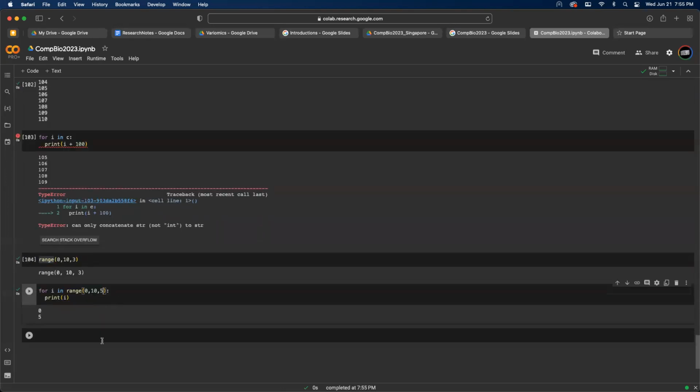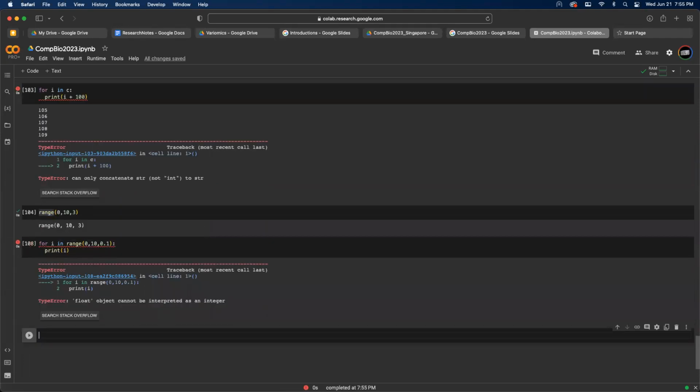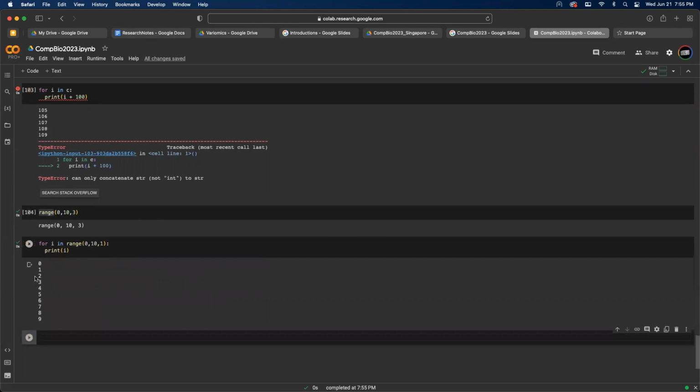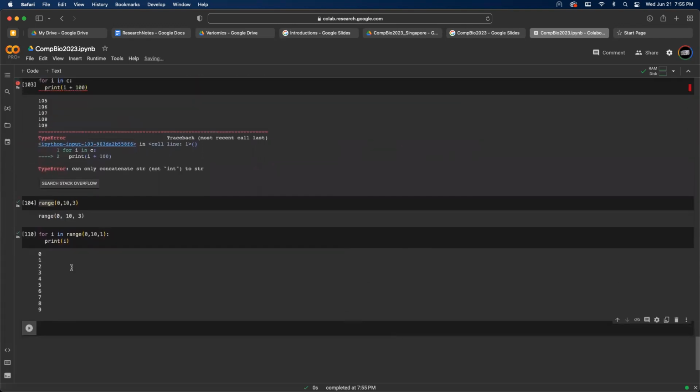Okay, if I put the number here as 0.1, it will print probably, oh, my bad. No, it doesn't accept floats. I thought it did, but maybe that's a different function. So if I give it the number 1, it will create differences of 1 and print all the way up till 10, but not including 10. And I will demonstrate this using another example.